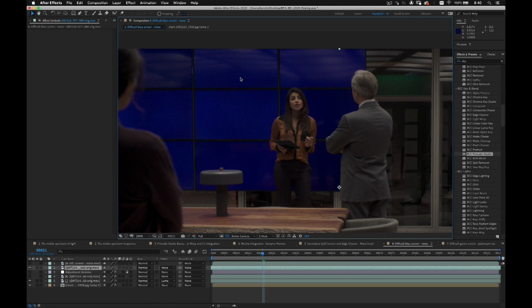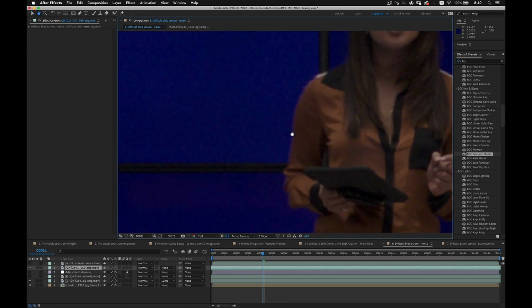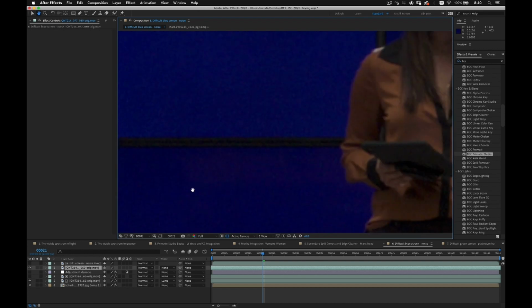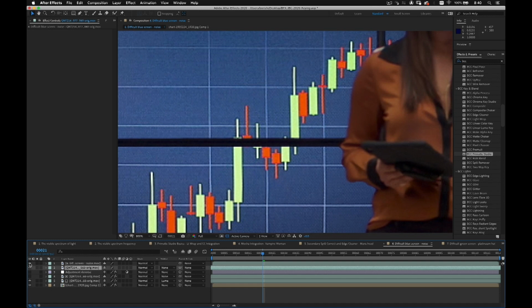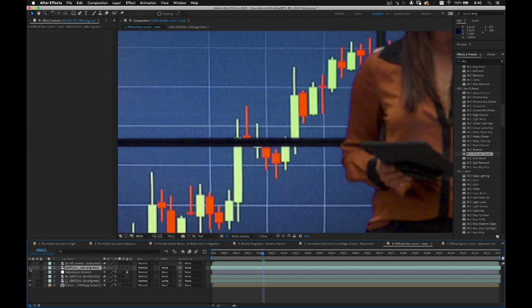That's one. But in addition to that, I mentioned noise as an issue earlier. Check this out. This is some pretty rough noise. And what happens with this, I'm going to show you a nice technique. What happens with this is that it starts breaking up. And it looks really super ratty and not good at all. So there it is with the background. And there is the clip that we are going to work with. Let me just turn this off and I'll show you the composite that I created using Primatte.